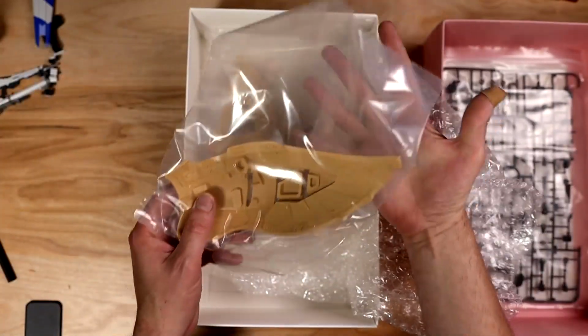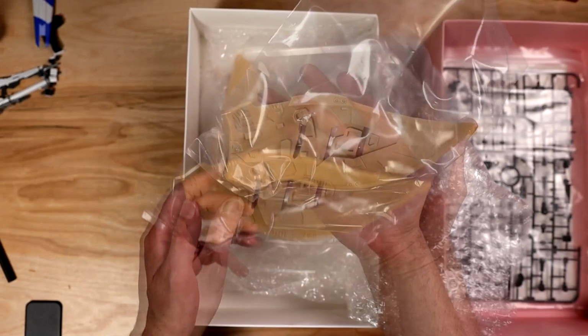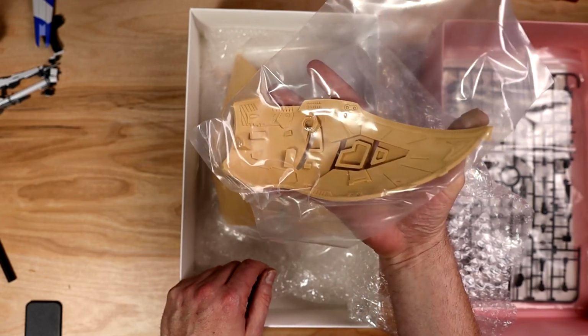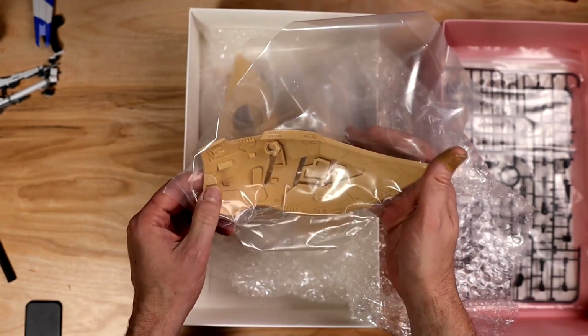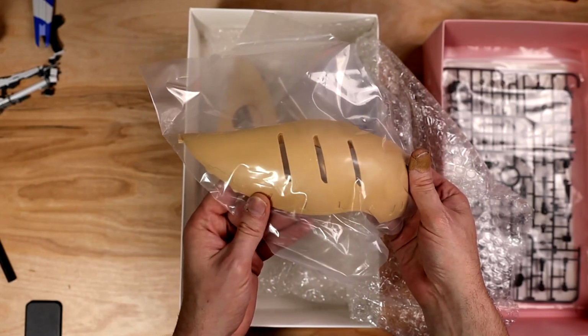And look at these things. I like to think I have a huge hand. I can palm a basketball. And these things are freaking huge. I would say that is probably 8 inches, maybe 9 inches long. I don't have a tape measure or ruler handy. The casting and stuff looks really, really good.